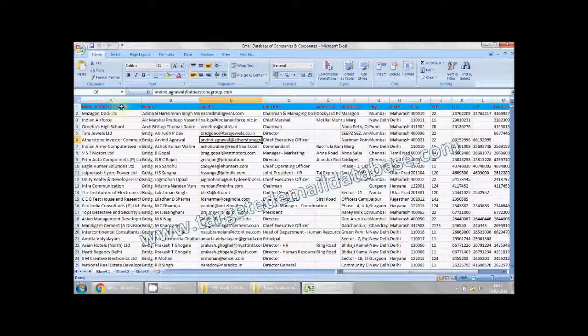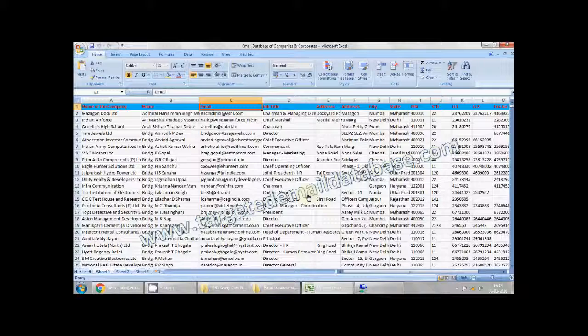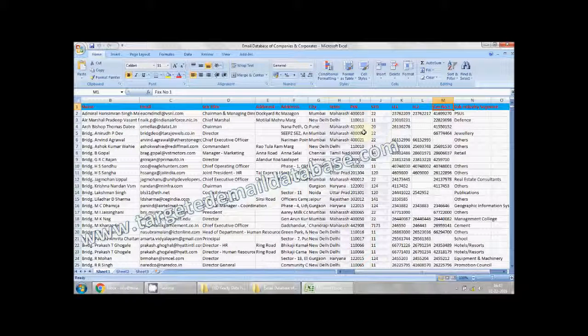The columns include the name of the company, then the name of the owner or the decision maker, whoever it is, or the contact person. Then his email ID, this particular contact person's or decision maker's email ID, then his job title, then a couple of columns of full addresses, then the city, state, pin code, STD, landline number, two landline numbers, fax number, and the sub-industry segment. Sub-industry segment is what the company does, which industry it belongs to.